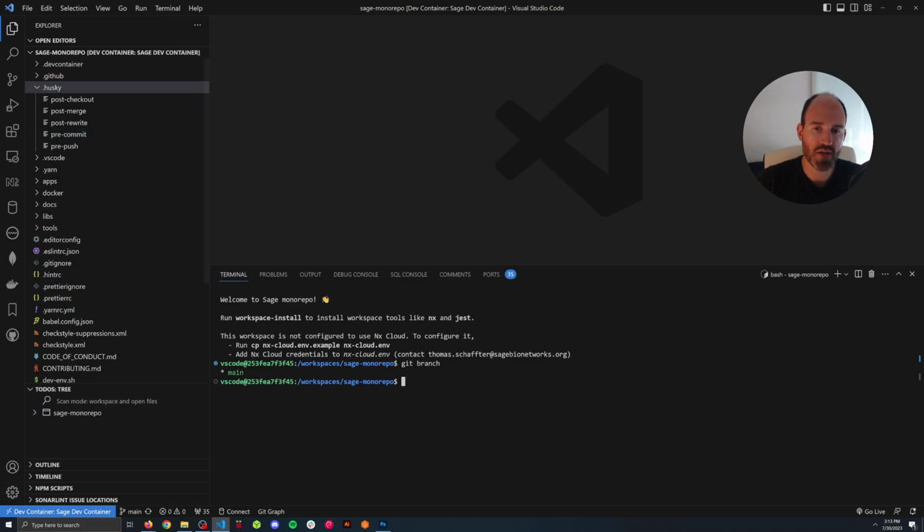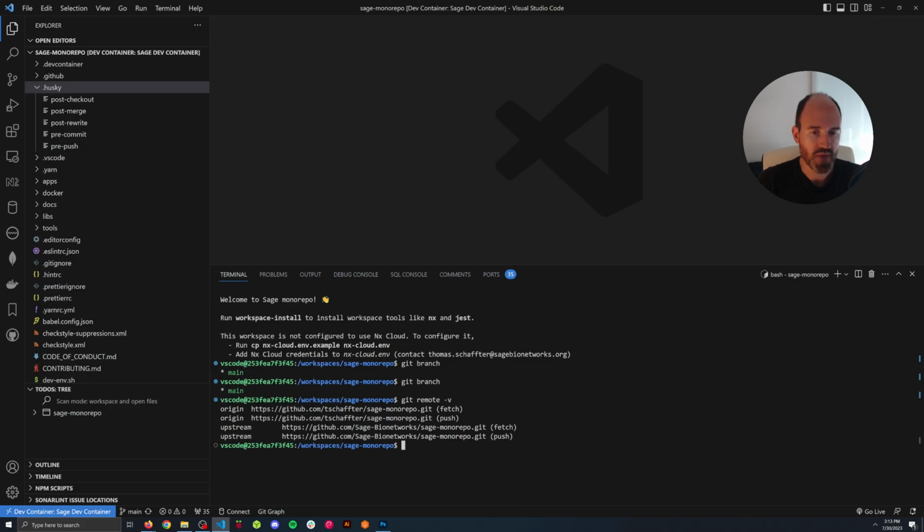So if you try to check out a new branch outside of the dev container, because you don't have the proper tools installed, then you're going to have errors. But yeah, if you look at the remote, one last thing, once again, origin should point to your fork and upstream should point to the official repository.